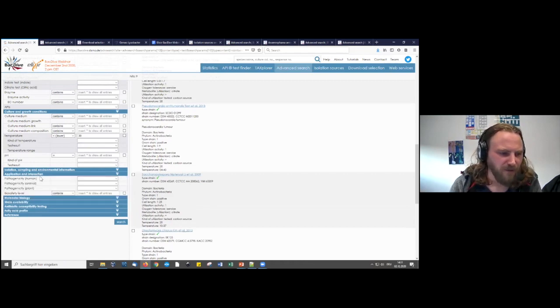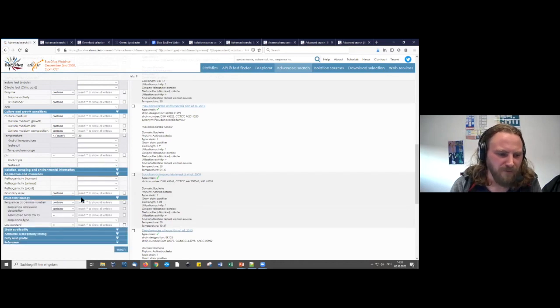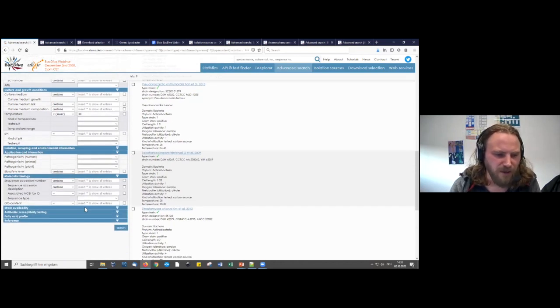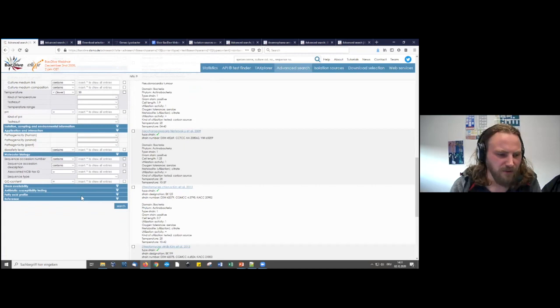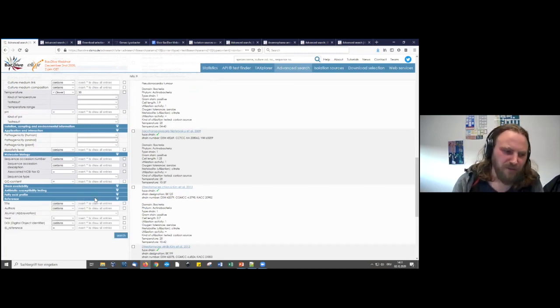We have pathogenicity data, like risk biosafety level. We have sequence accession numbers that you can query here, and I will skip those. Probably interesting for you are references as well. You can search for authors, search for journals, and all this stuff.